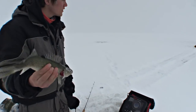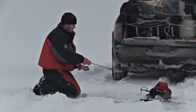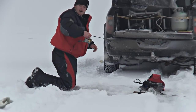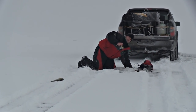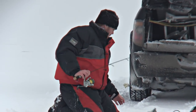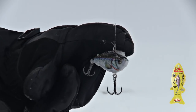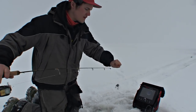Oh, here we go, we got something really, really aggressive. Just shot off the bottom. He's coming back up. There we go. Here, size him up to this one, Justin. I don't know if I wanna do that. I think we should just leave this one in the hole. Amazing, even with these big aggressive baits, like I said, this is about a lake trout size bait here. And even with a bait like that, you saw how long I kept the interest of that little fish, which is really encouraging for the big walleyes we're fishing for. It's not gonna take any finesse to get them to go.